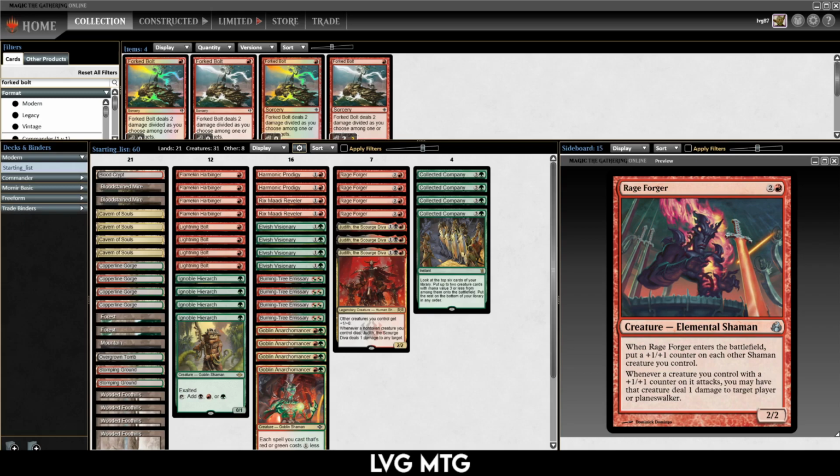It's a 3-mana 2/2 elemental. When it comes into play, it puts a +1/+1 counter on each shaman you control. And then whenever a shaman you control attacks, or a creature you control attacks that has a +1/+1 counter on it, most shamans will if you've played this, then they will deal 1 damage. So it's sort of like a 3-mana Hellrider that doesn't have haste, but it does pump your team and ping. So it's quite a powerful card. You just need to play a bunch of shamans.